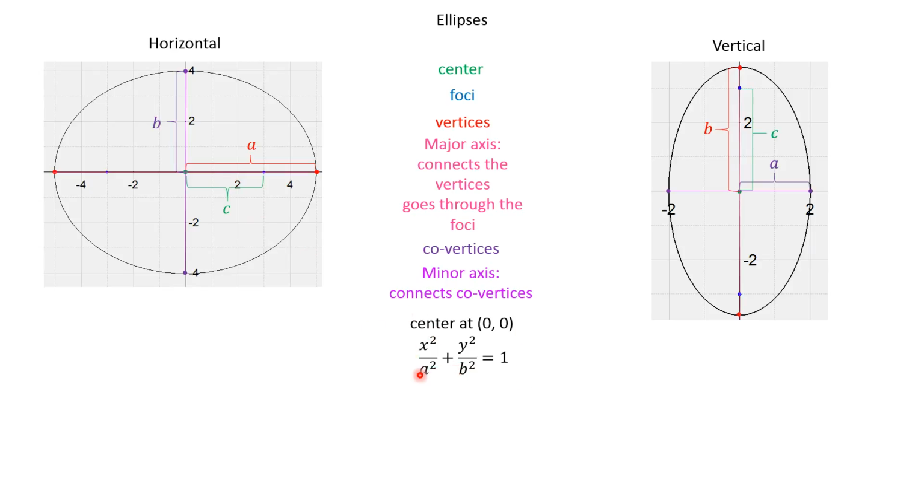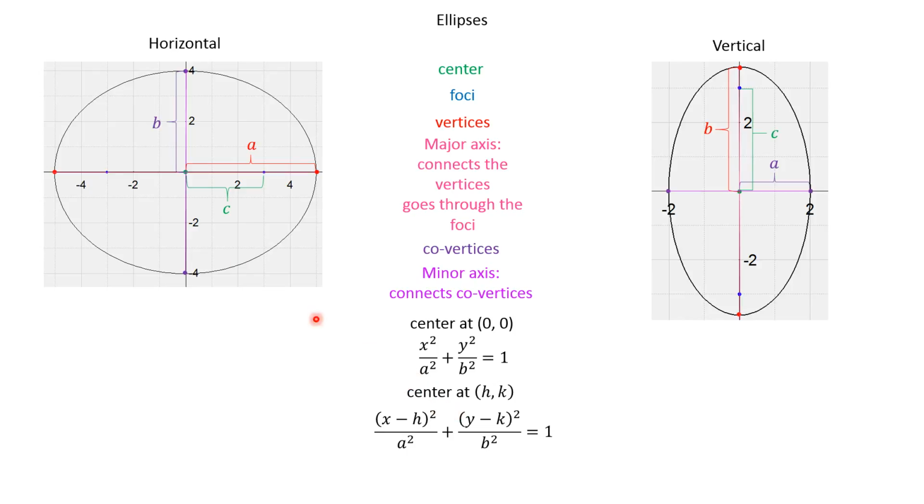Here, that doesn't work out so well because the numbers are different, and so we keep them in the denominator. So that's if it's centered at (0, 0). Well, what if we center it somewhere else? The generic point would be (h, k). We do exactly what we did for circles. The x squared becomes (x minus h) squared, and the y squared becomes (y minus k) squared, because all we're really doing is a translation, horizontal h and vertical k. And so we get (x minus h) squared over a squared plus (y minus k) squared over b squared still equals 1.